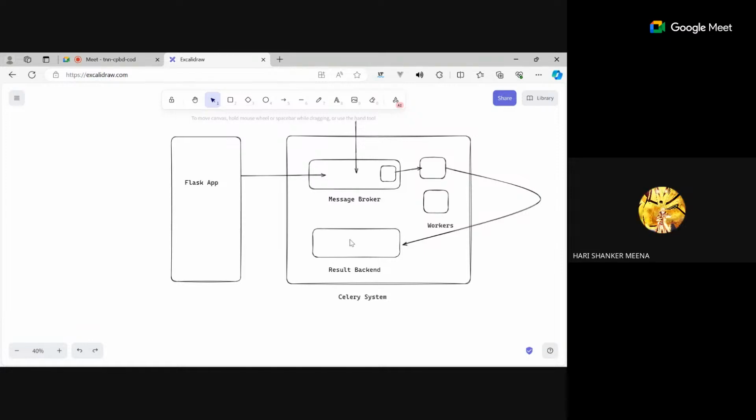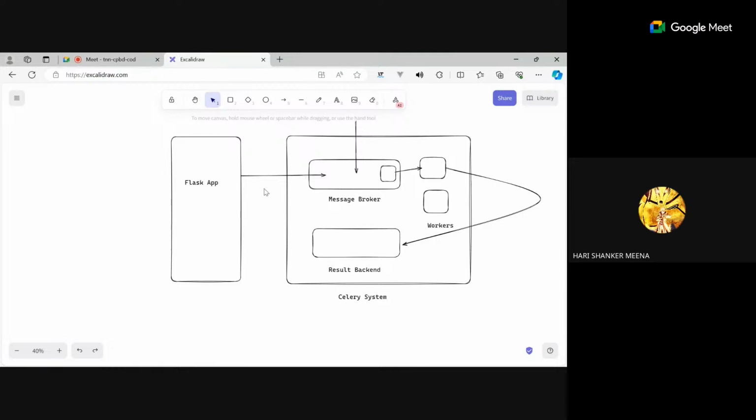Okay, so suppose in the Flask app I have a couple of buttons. When I click on any button, the message broker will take it as a task, correct? That depends. If you intend to send it as a task to your Celery system, then yes, it will. It depends on your code. Let's say you click on that button. The action for that button could be that you send a request to some Flask endpoint. Now, that Flask endpoint implementation has to dispatch that task to your Celery system. So it depends completely on what kind of action we are taking, right? Exactly. You will have to write the code. It is not going to do anything by itself.